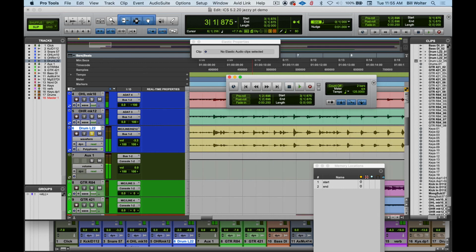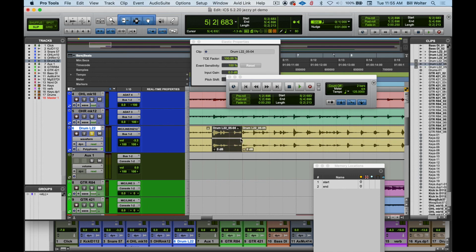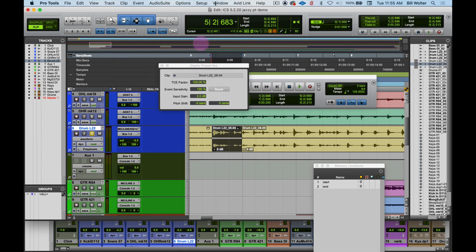Yeah, so I can pitch shift, but I have to select the whole clip. It has to be separated. I can't do that elastic properties with the selection like this. It has to be separated, then that window will pop up. So that's really important. That is a question they might ask you, which is you have to have a separate audio clip to do these elastic properties window, which is basically for pitch transposition.